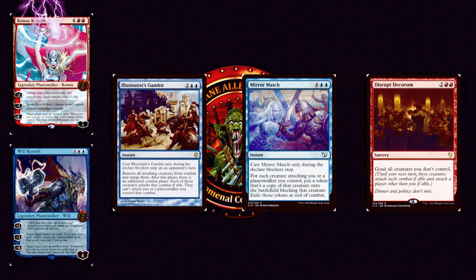Next, we have Mirror Match. 4 and 2 blue for an instant. Cast Mirror Match only during the Declare Blockers step. For each creature attacking you or a planeswalker you control, put a token that's a copy of that creature onto the battlefield, blocking that creature. Exile the tokens at the end of combat.